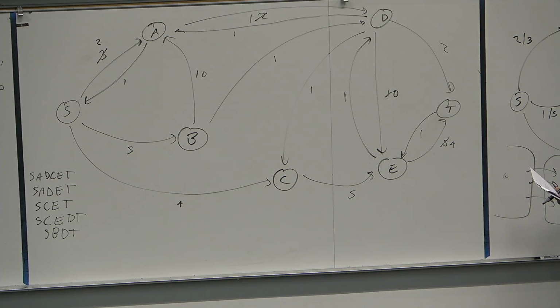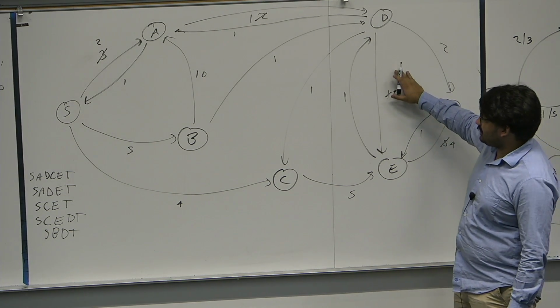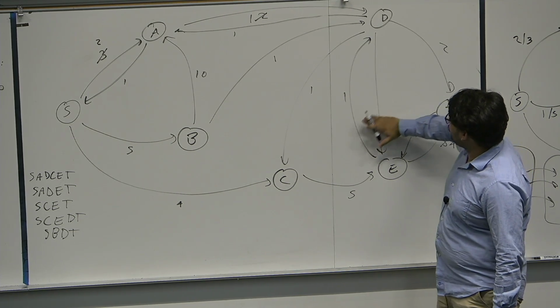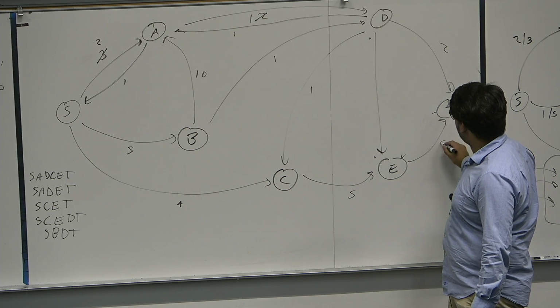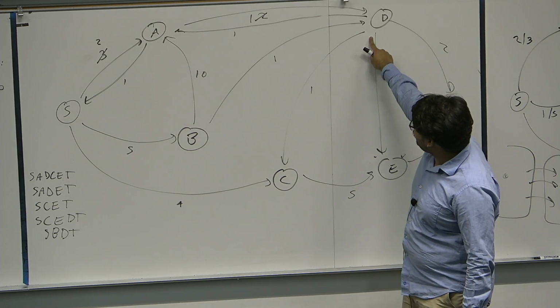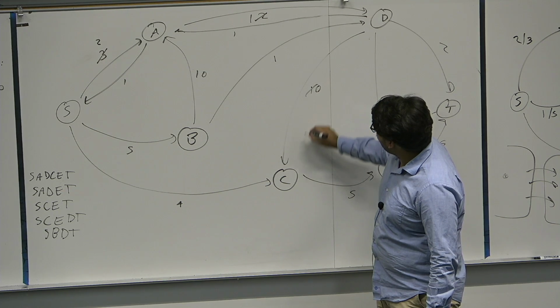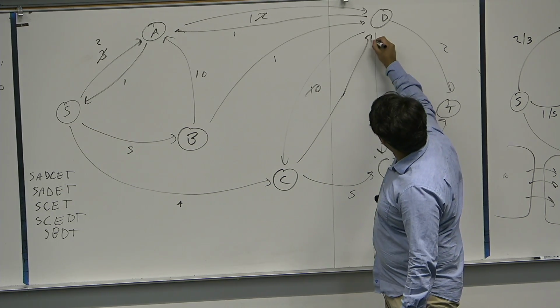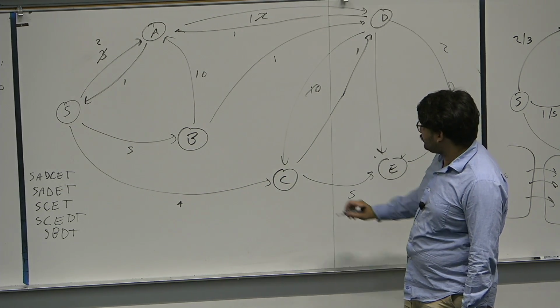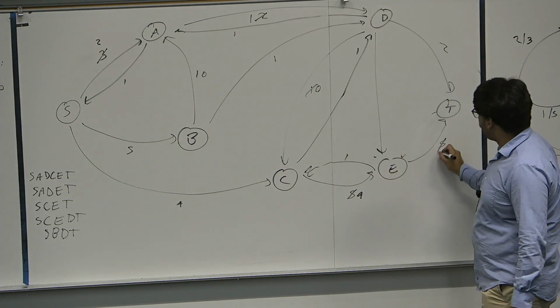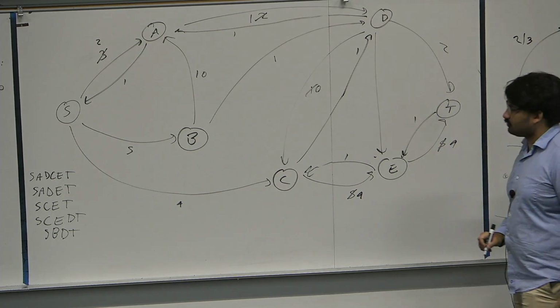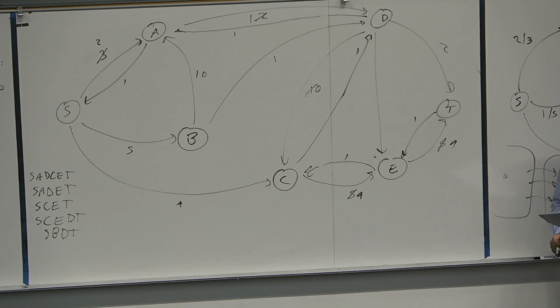I think I already made a mistake. It's supposed to be S, A, D, C, E, T. SAD, yes, not E. So we go S, A, D, and we go C, this is going to be a 0, and we're going to go back with a 1. And then we go C to E is going to be 4, we're going to make this a 1. And then E to T is going to be 4, this is going to be 1. Okay, there we go. That's right now, right? All right. Make sure I don't make any mistakes like this.